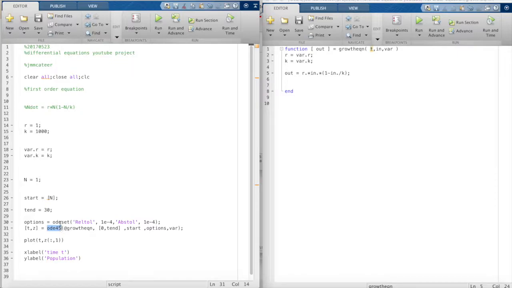There are different ODE solvers. There's ODE45, which is a good initial guess at picking one. There's also ODE113, which can help with some stiffer problems. And we'll have a look at some more of the variables, and also doing it without this function ODE45, which is obviously only in MATLAB.